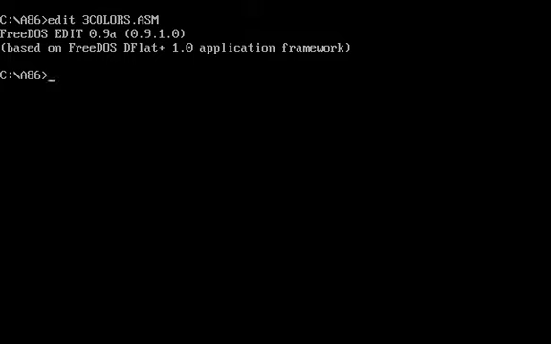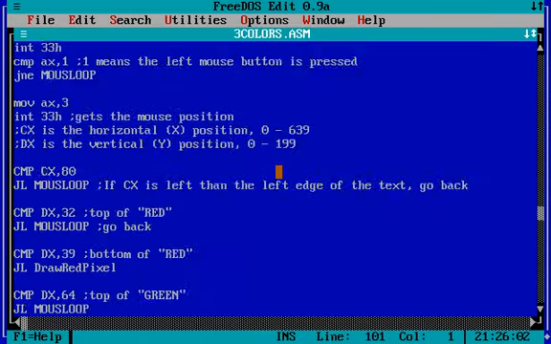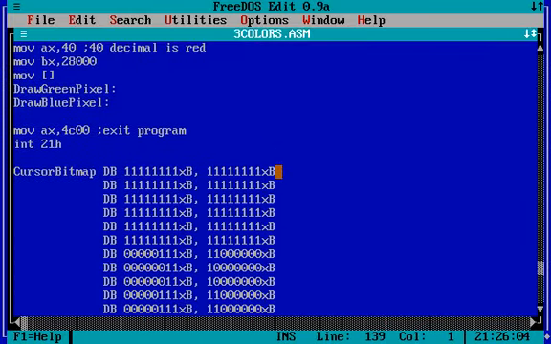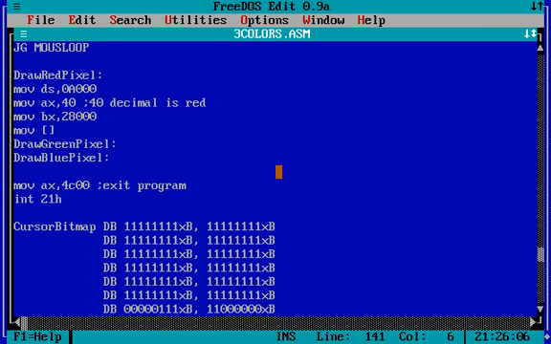Sorry, give me just a second. Where are we? There we are. So I'll put in the square brackets there, quit out of that, and okay, we're back. So I was here, right. So move BX AX. That's it.